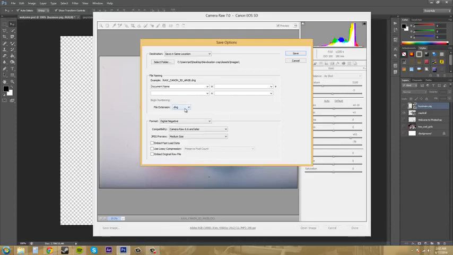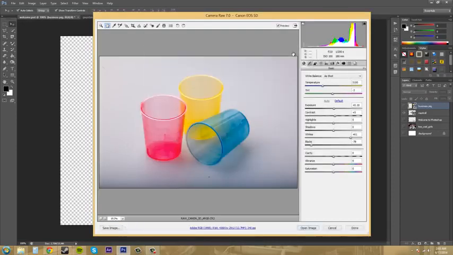You can save it as a DNG, which is digital negative, and then we have the JPEG, the TIFF, and then the PSDs. And then down here we can also change the format as well. So if I wanted to save it, I just hit save, and it will save it in the same location with our new modifications.